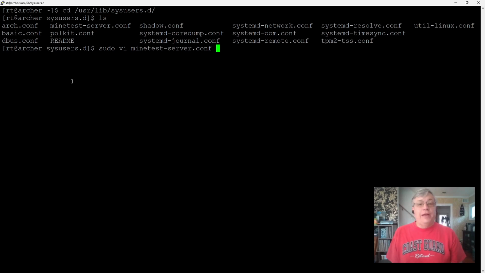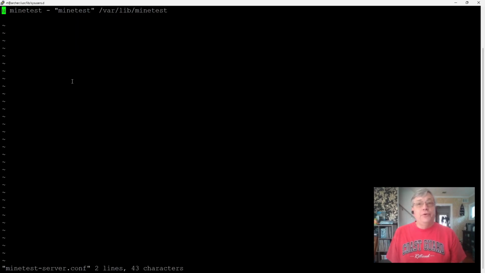This is the file that actually creates our minetest user when you install the package. See the u for user, the username is minetest, the group is minetest, and the home folder is var lib minetest. What this doesn't do is it doesn't create a shell or a password for this user, so it can't be logged into. Sort of a security measure. Well, it is a security measure.